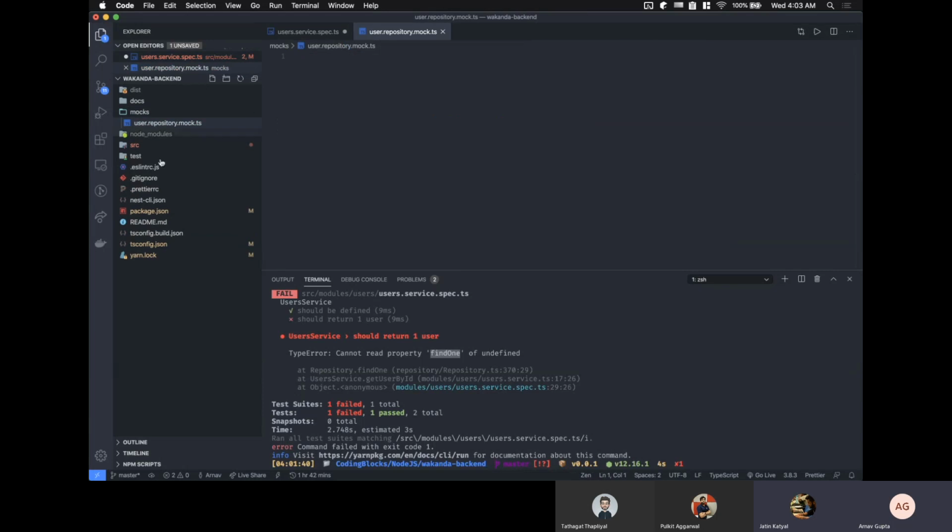If we have this user dot repository dot mock dot ts somewhere here, we can create export default const mock user repository. Default const won't work. We'll have to do it differently.